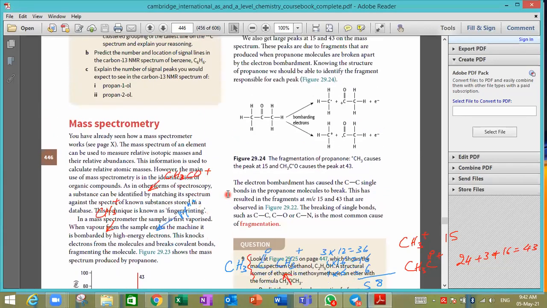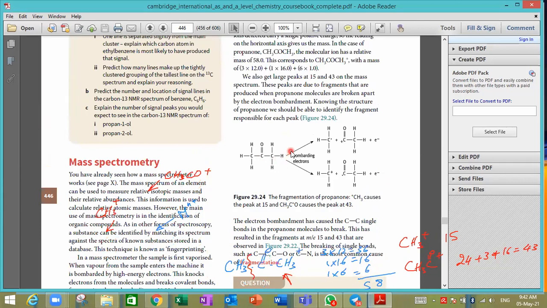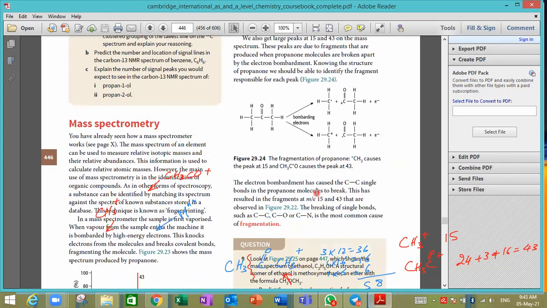As we said here, propanone breaks down either into a methyl free radical and CH3CO positive, because always, when fragmentation takes place, one of the parts carries a positive charge and the other carries a free radical. So if the fragmentation happens in this part, either we get a CH3 positive ion and the rest of the molecule is a free radical, or else we get this part as the positive ion and CH3 as a free radical. And every positive ion will show us a peak in the mass spectrum.